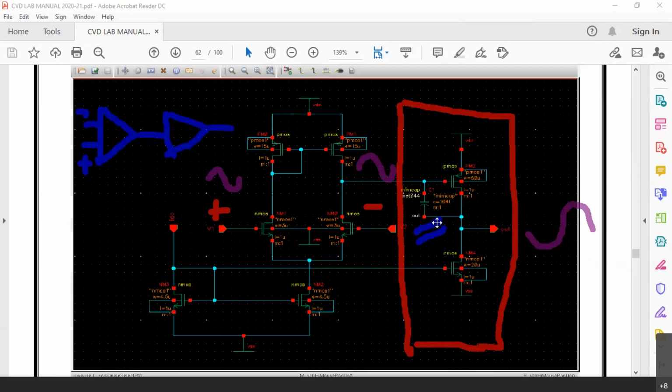Now between output and input, as there is a phase shift, the output is connected directly back to the input by means of this capacitor. There is a feedback now, and the feedback is a negative feedback. We wanted an operational amplifier which is supposed to have very high gain. Now when we are giving this negative feedback, naturally the gain is going to be reduced. What may be the purpose of this capacitor? Any guess?